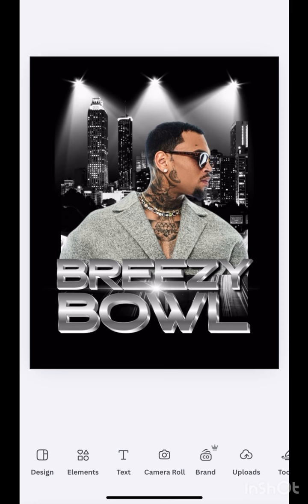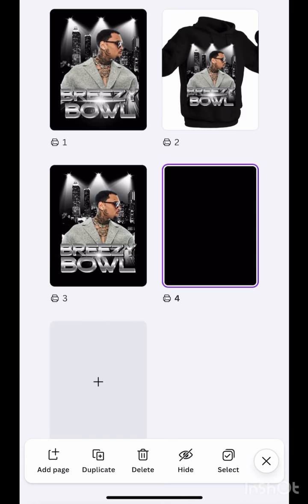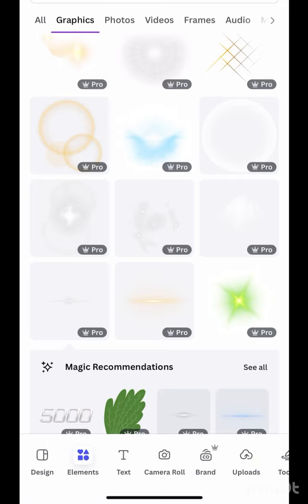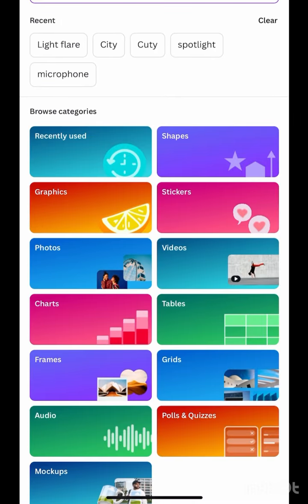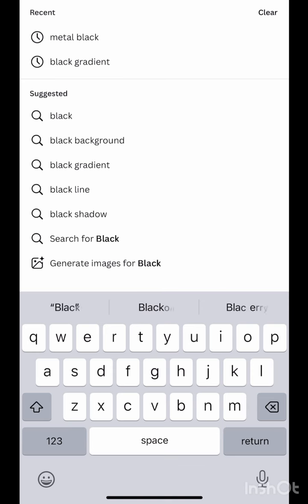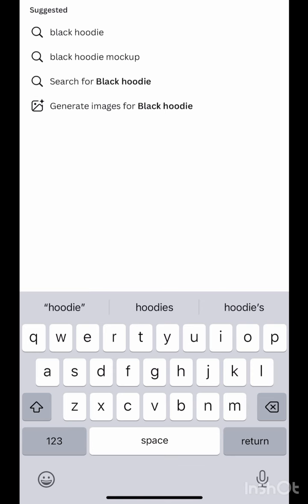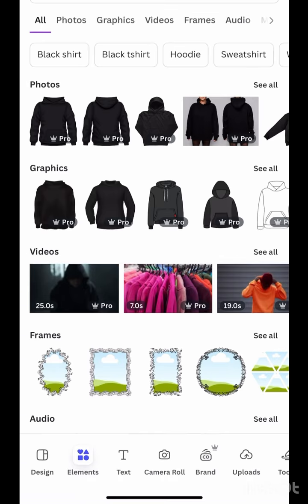Then I'm going to create another blank template. This one will be white. I'm going to go into elements and type in black hoodie. And then there's a ton of them here.